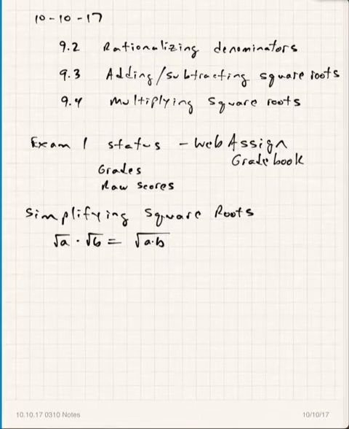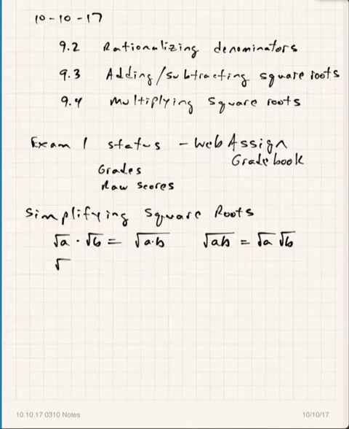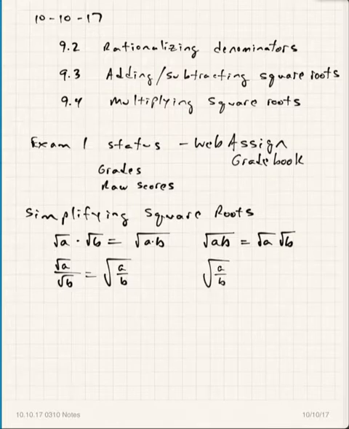And that property goes both ways. So that means that if you've got two numbers multiplied together underneath a radical, that you can split that up into two radicals as a multiplication problem. So it goes both ways. And the same thing with dividing, that if you have the square root of a divided by the square root of b, that's the square root of a divided by b. And it works the other way also, that if you have a fraction underneath the square root, you're allowed to break it out like that.